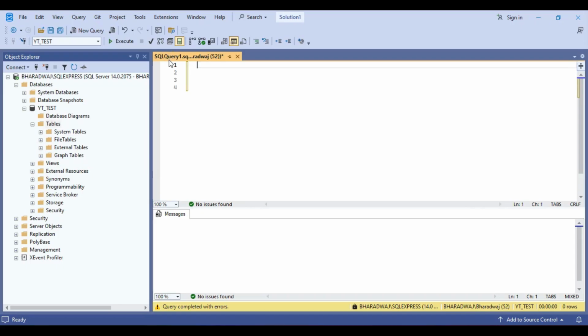Suppose we query a large table, right? SQL Server normally scans every row. We know this one, right? It does a full table scan. So what does an index do here? An index stores key column values in sorted order, allowing SQL Server to jump directly to the required rows, making select, join, where, and order by operations significantly faster, right? So this is what the index does.